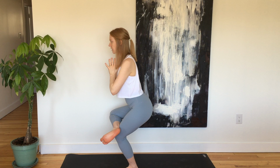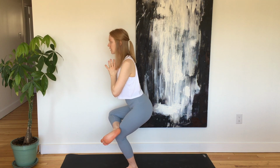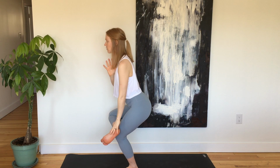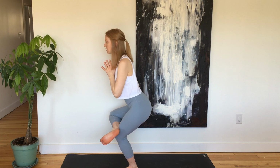Sink your hips back in space. So this should hopefully feel like a really nice stretch in the right outer hip. If you need the wall, hands on the wall is totally fine. Take a breath in. Take a breath out. Now keep the right foot flexed here. So this is really important to protect the right knee.